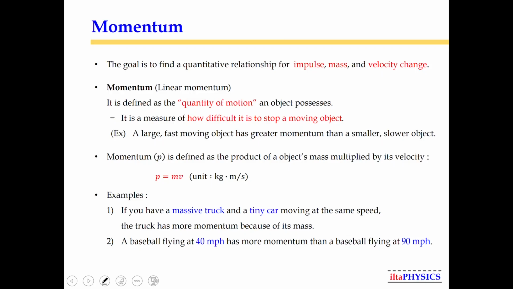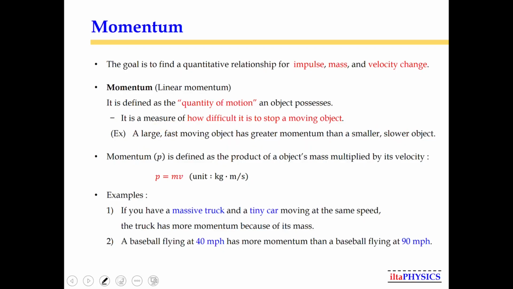Now, let's summarize the concept of momentum that I introduced briefly earlier. As Newton's second law states, the impulse applied to an object changes its momentum, meaning it changes the object's velocity. In linear motion, momentum is defined as the quantity of motion a moving object possesses. In practical terms, it's also described as a measure of how easily you can bring a moving object to a stop. As we intuitively know, a heavy and fast-moving object is harder to stop than a small, slow-moving one. In other words, we can understand that it has more momentum.